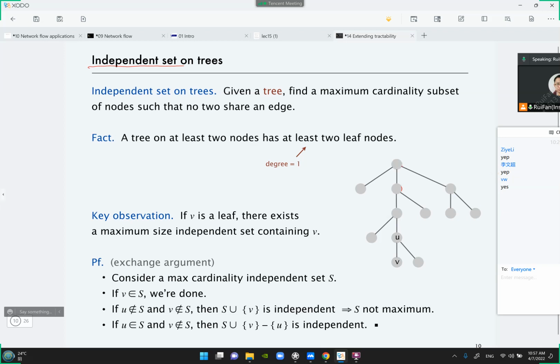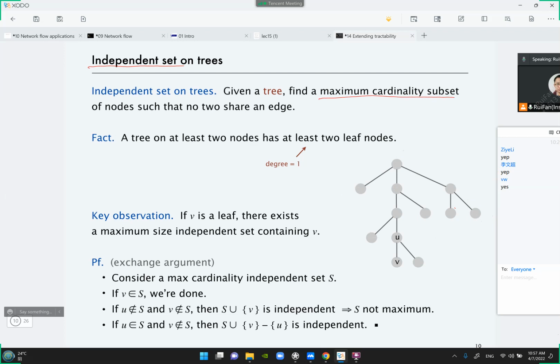On the other hand, you could pick this node, and now you're not allowed to pick any of these nodes, but you can pick, let's say, this node. And you can also pick this node because these 2 nodes are not neighbors. You can pick this node and so on. So we're trying to pick a subset of the nodes, and the only requirement is that none of the nodes can be neighbors of each other. This is called an independent set. The problem we're trying to solve is to find the largest independent set possible.